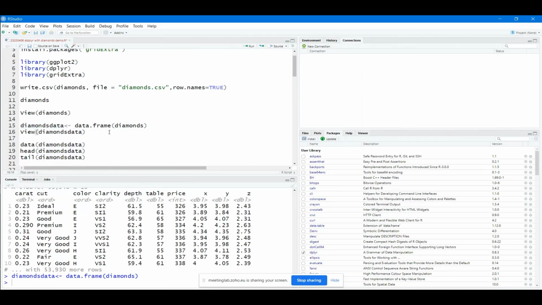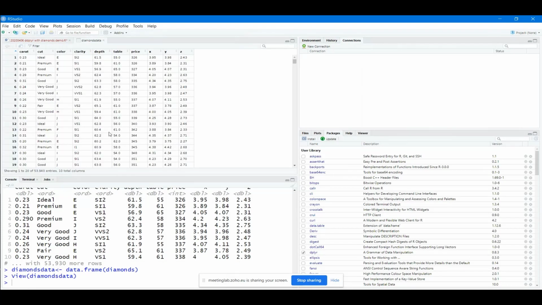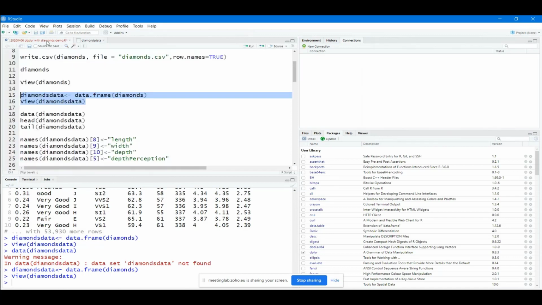Now I can view that data frame here. And what we can see is that the data frame itself has a number of columns about diamonds. It's got the carat of the diamond, the cut, the colour, we know the clarity, how clear it is, and then depth gives us an idea of the size. We've got the table information, price, and then we've got X, Y, and Z. Now X, Y, and Z are not very clear in terms of the terminology.